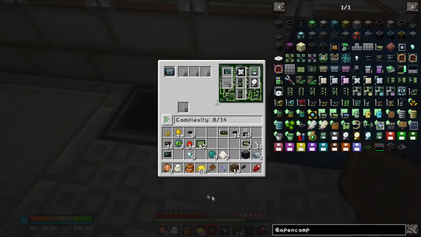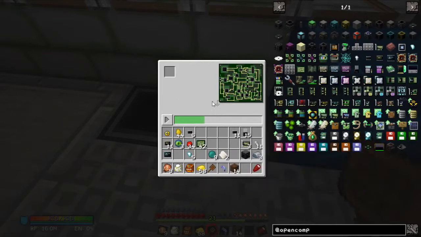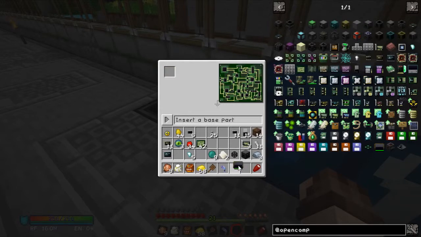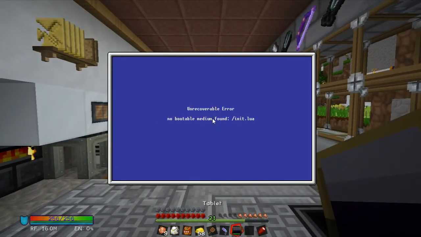We will stick our keyboard in there. Graphics card in there. And we'll hit the power button. And I'll let this process, and I'll be back in a moment. Okay, so that's done. Take that out, bring it up, and no boot. I didn't put the OS on the hard drive.